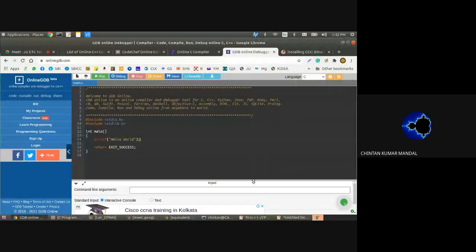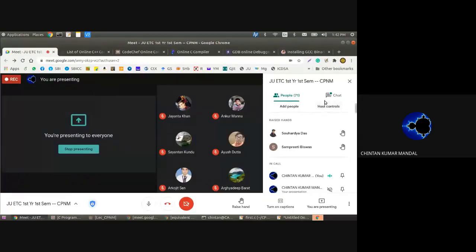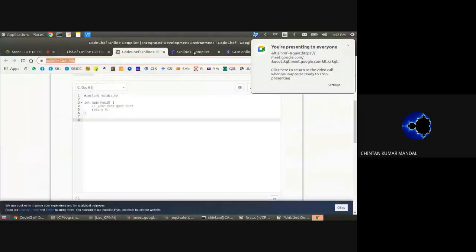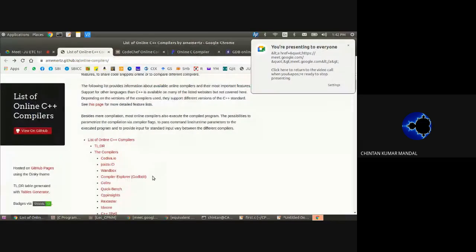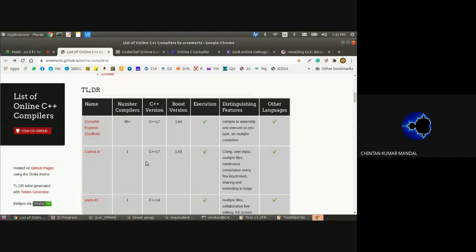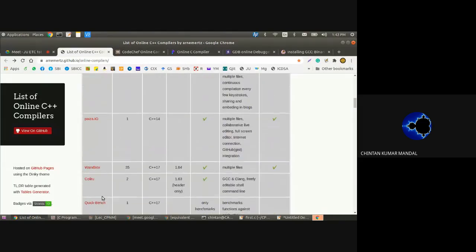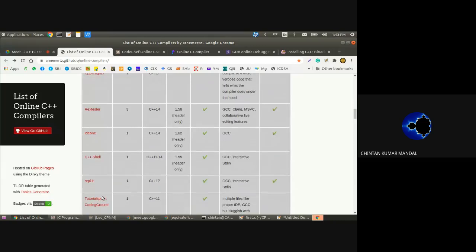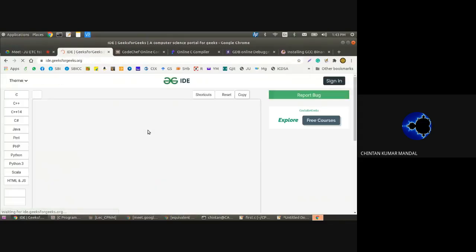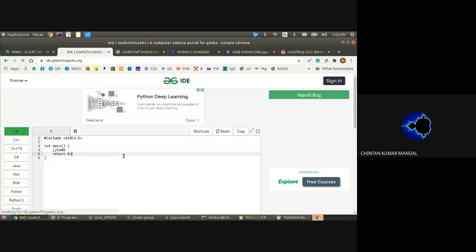This is the link I have already shared; there are some links which I have actually shared in your chats. Out of all these, this is basically a list of all the online compilers which you have got: Codebo.io, Piazzo, OneDocs, Audio. You can have a look at these things, whichever you feel comfortable with. GeeksforGeeks has also got one. Tutorials Point also has one. GeeksforGeeks looks something like this.